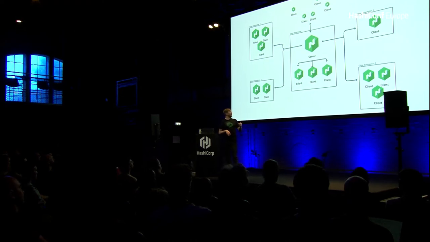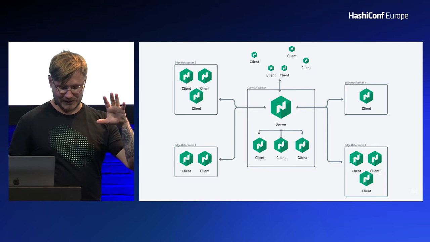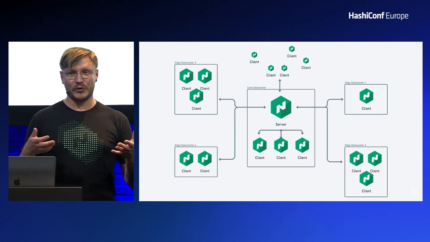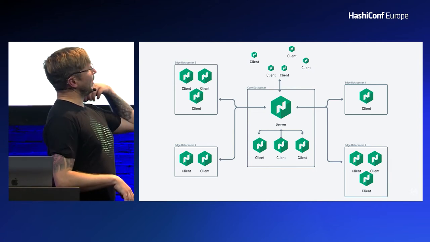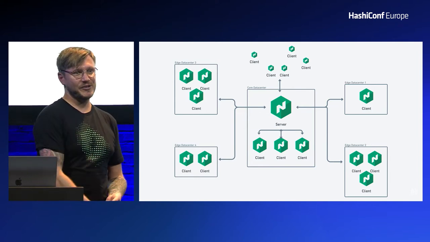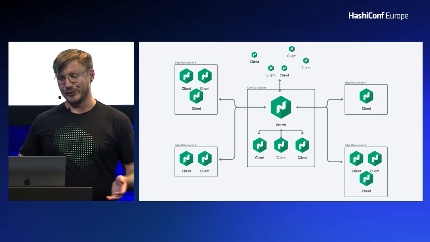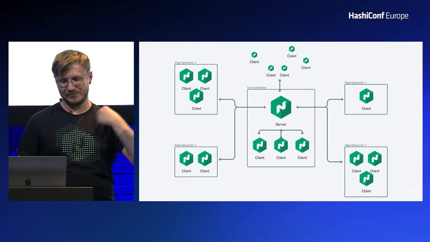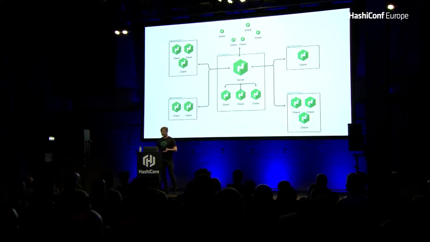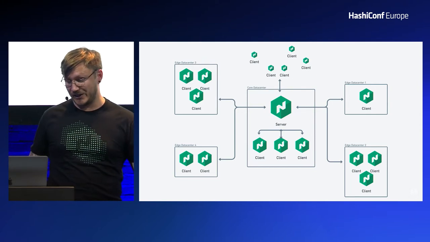This is my interpretation of what an edge deployment might look like. In the middle we have the same core data center — the only servers in the entire setup — which can run core compute like a monitoring stack. Then we have a very distributed, varied client edge topology: different numbers of clients, different sizes, at different distances from the core — some very close, some across the Atlantic. Some clients aren't really in a data center at all — like a toaster or handheld device — connecting back over LTE or satellite.